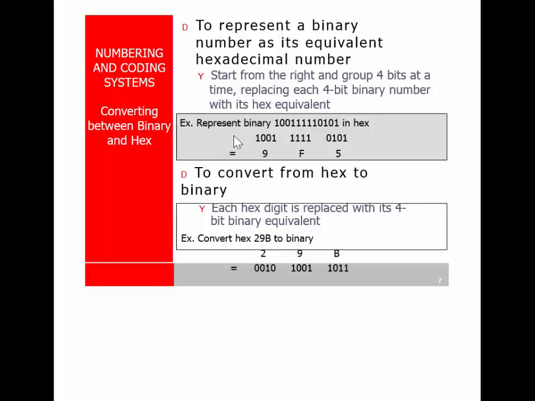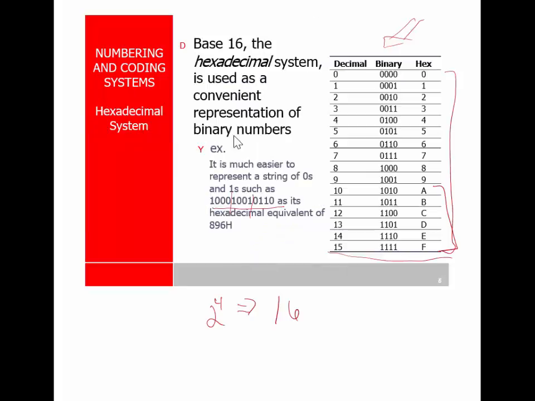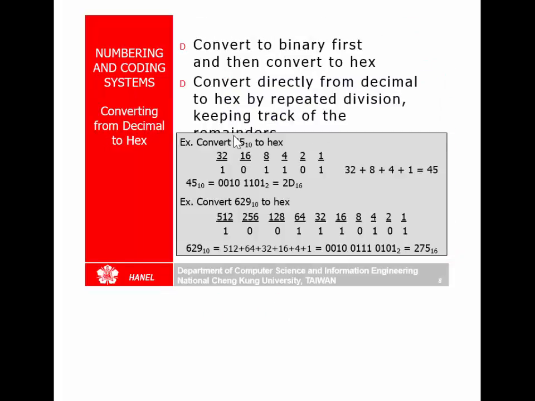Again, this slide does the same thing as converting from hex to binary. It's just simply a matter of looking at the table. All you have to do is look at the table. We take all the math out of it. And again, the key thing here is that you just generate this table. If you were to see a final exam question where I ask you to convert a bunch of numbers from hex to binary and binary to hex, I would recommend that you write this table down. Don't try to do it from memory. Just write the table down. It's a fairly easy table to write. It's got that nice, neat little pattern right there.